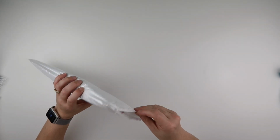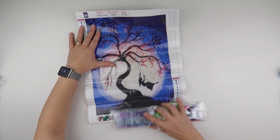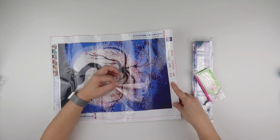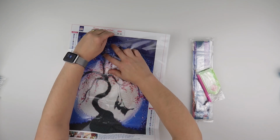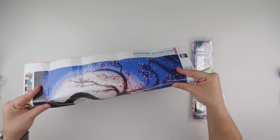Okay, and then last but by no means least, we have another tree. I go for images that just make me go wow, and images that I would sit there and diamond paint and be happy once it was done. This canvas will flatten out.